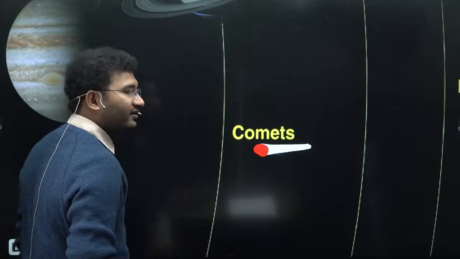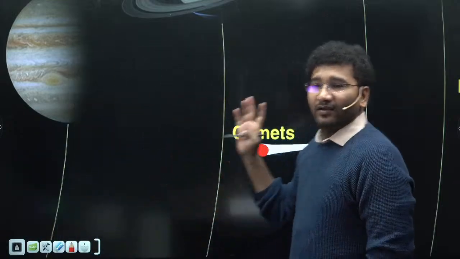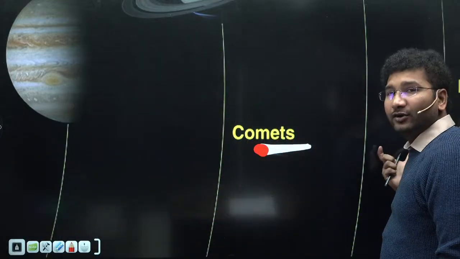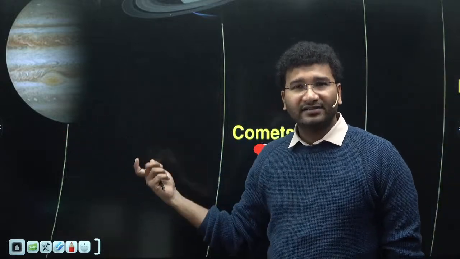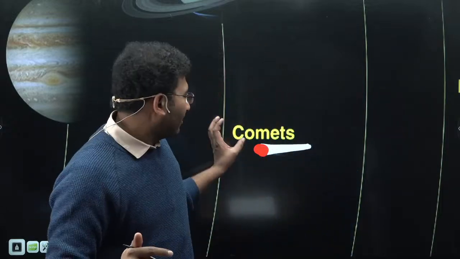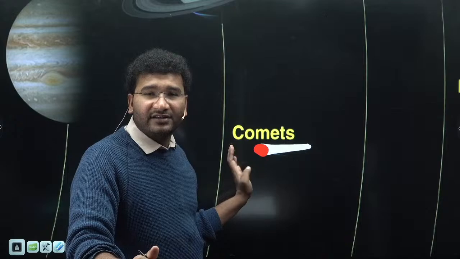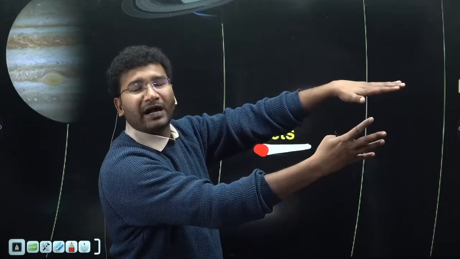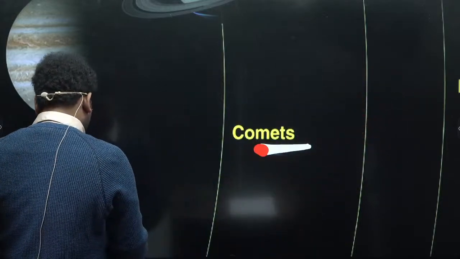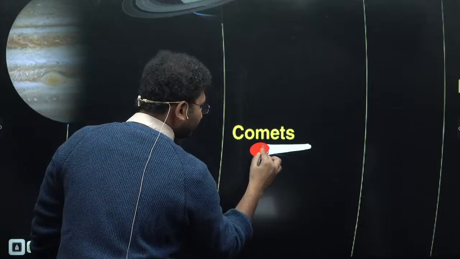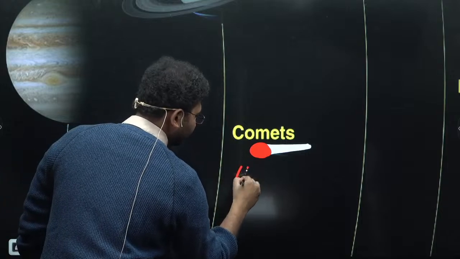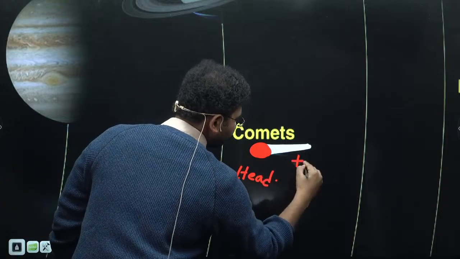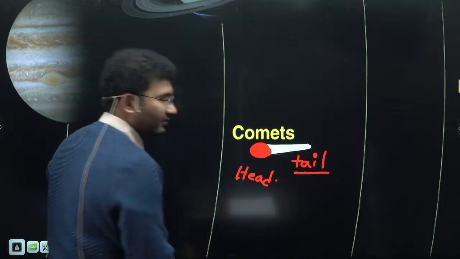Why is it bright in color? I told you, a comet which was present in the Kuiper belt, while it is traveling, is exposed to the sun. The ice crystals, when exposed to the sun, get reflected, and then all the bodies present in the frontal direction move towards the backward. That is why a comet has a head and also a tail. So this is your head and this is your tail, right?